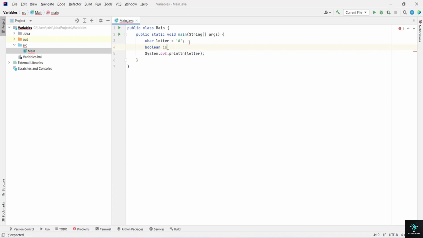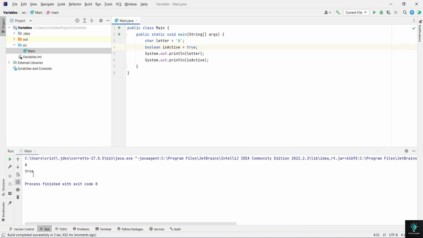So I'll type here isActive, and I will type it in camel case. Camel case means that the first word starts with a lowercase letter, and the next words start with a capital letter. So I'm gonna type isActive, and I'm gonna put equals. And now in this boolean data type, you can put either true or false. Now if I put true, let's put a semicolon because it's expecting one there. If I type System.out.println and I'll print isActive, it's gonna output in the console true because our boolean variable has the value true.